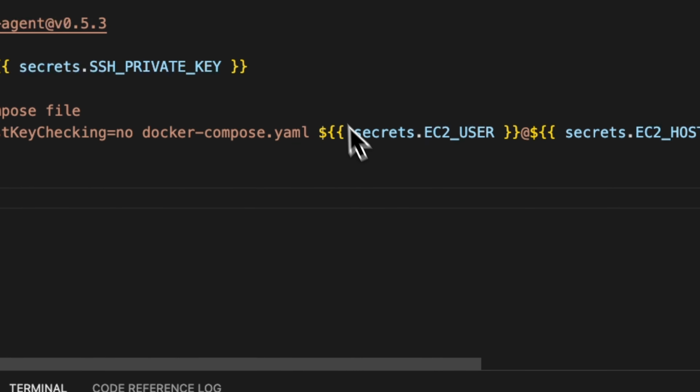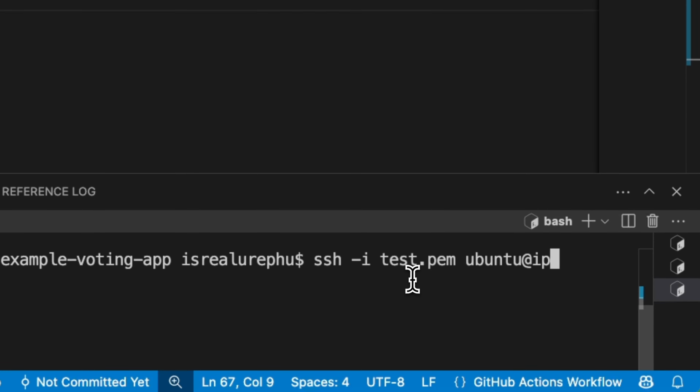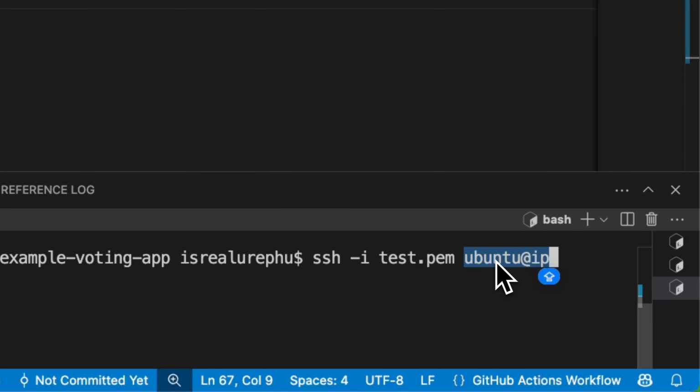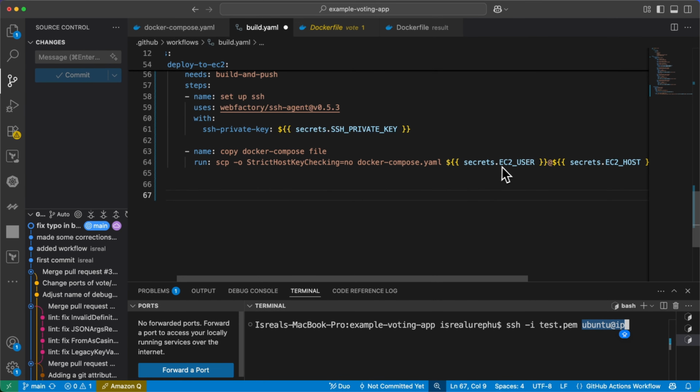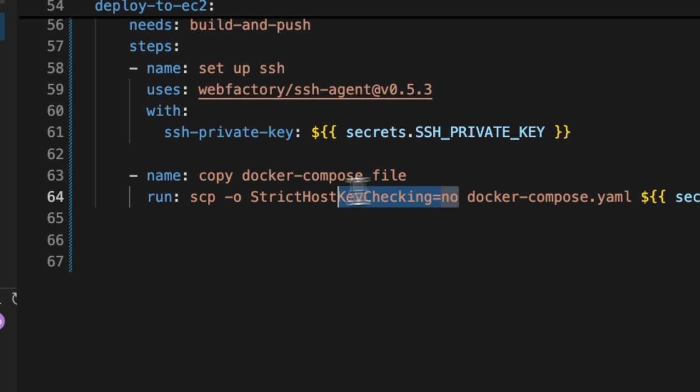Remember this command here, ubuntu at IP? That's the same thing here. secrets.EC2 user is going to grab the name of the EC2 user, and secrets.EC2 host is going to grab the public IP.